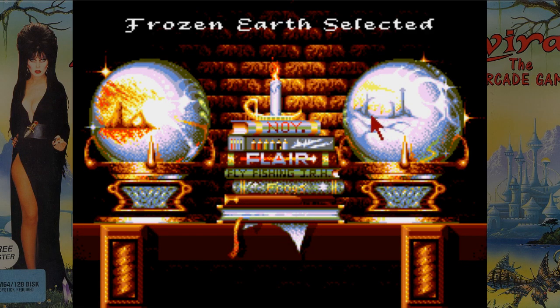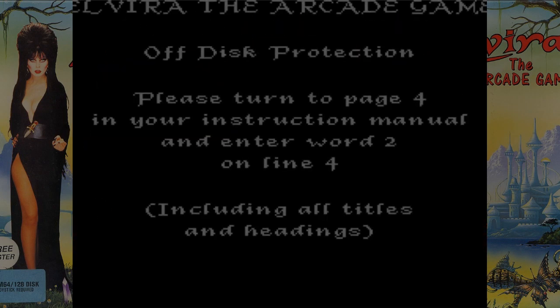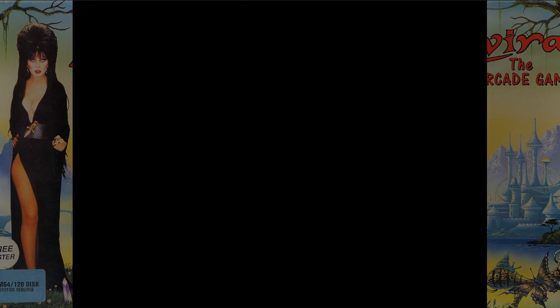Okay, let's go to the ice world. Frozen Earth. Oh yeah, we're bypassing the copy protection because it's a cracked copy and crackers do that kind of thing. Thank you, crackers.